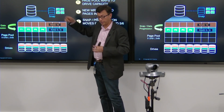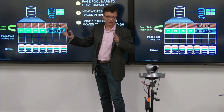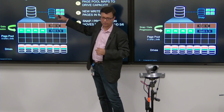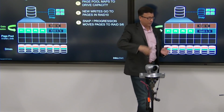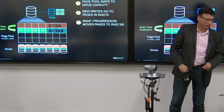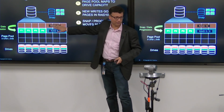Because if you write in a memory, because we're an active operation versus other guys who are active passive, we have to mirror the data on the other side. With this, when you turn it off, you don't have to do any mirroring. The less cache you have, the less cache you have to keep coherent. Yes, so we have to keep coherency and all that. So you don't have to worry about any of that. If a write is acknowledged and someone pulls the plug, I don't have to worry about anything. Everything is there.